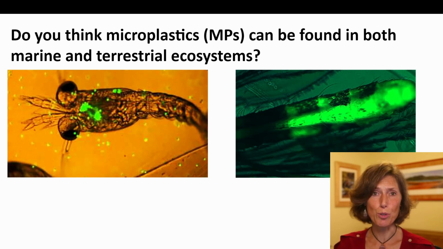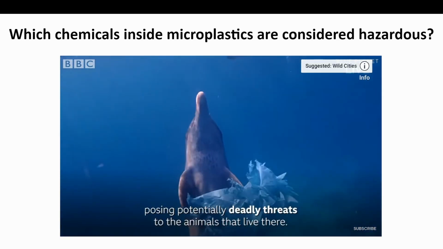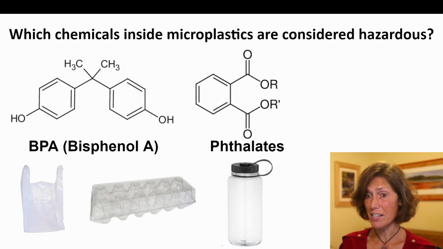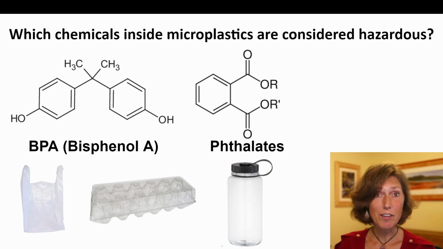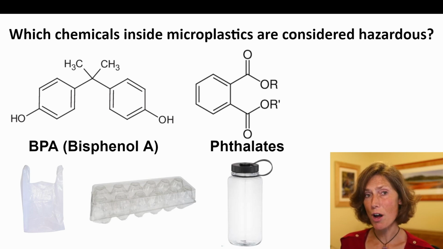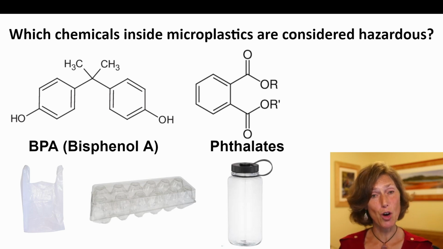Scientists have been able to use fluorescent microscopy to detect microplastics, as you can see inside this zooplankton in the ocean and insect on land. There are 2 key classes of chemicals. One of them is the BPAs, Bisphenol A, and the second set of chemicals are the phthalates. Depending on the amount of BPA and BPA analogs and/or phthalates used in plastics, it makes the end product either softer or harder. Consider the soft plastic bag compared to the harder water bottle.